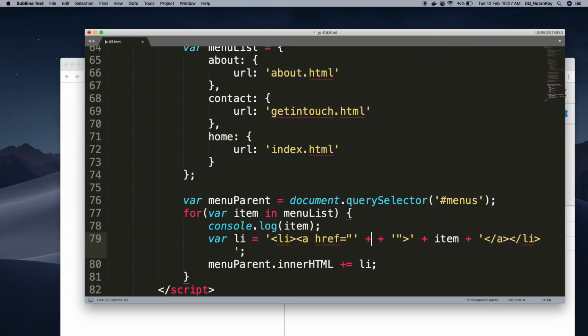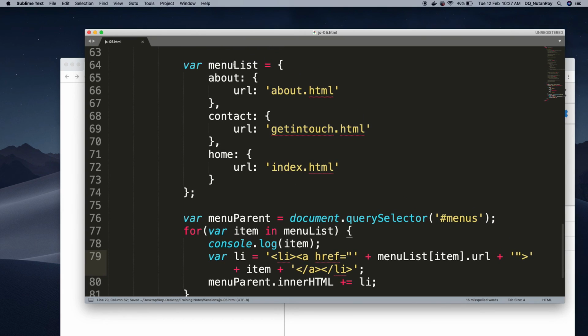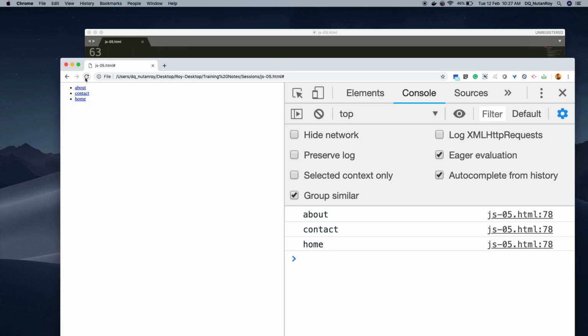Now again we need to split, right? Because that is dynamic. Now what I need to do? menuList[item].url. What I'm saying is, access the menu list of this item and under this, the URL.